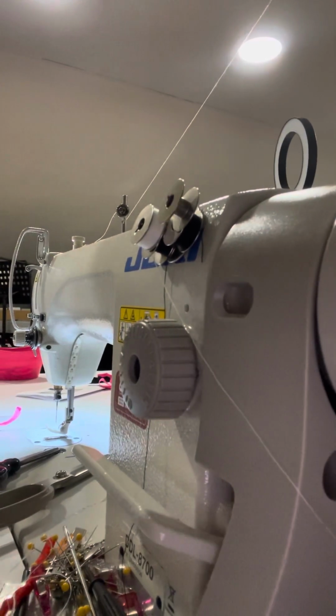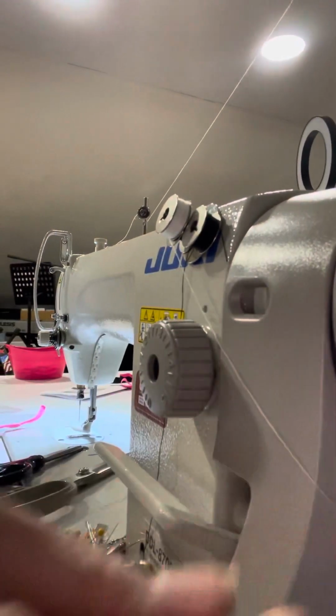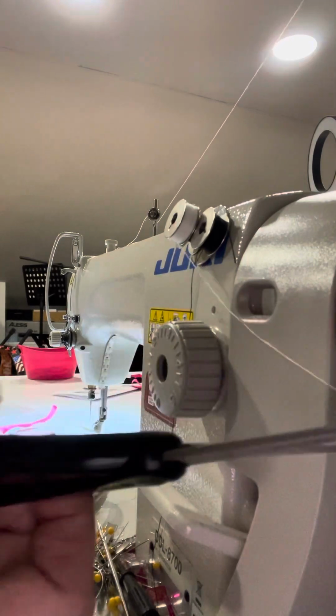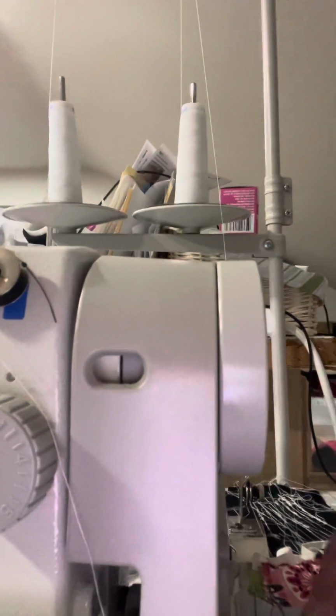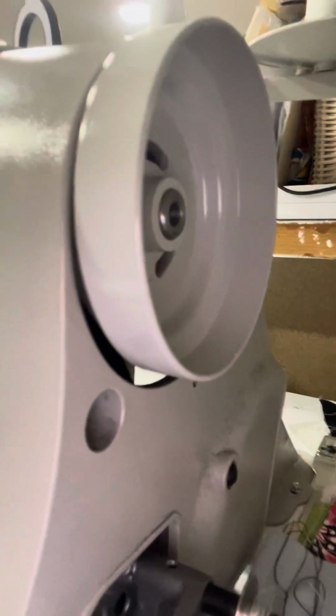Whoops, where'd my video go? Lauren Morena recommended putting a magnet on this because it's all metal, and I just keep my bobbins right up there. This one is an empty bobbin, and what I've learned is to always keep a bobbin rolling on this thing, that way you won't run out of thread. I'm going to move this out of the way, so turn this back so you can see it. Because I have an empty bobbin, I need to just keep it going. While you're sewing, this will keep running and it will keep making you a bobbin. So I'm going to just leave that right there.